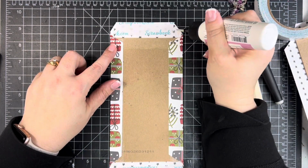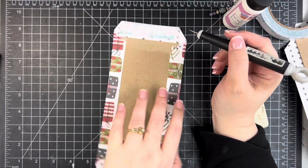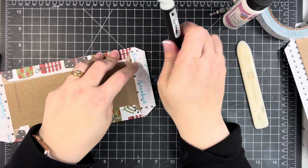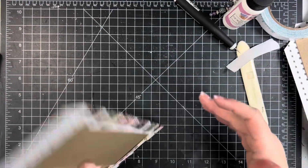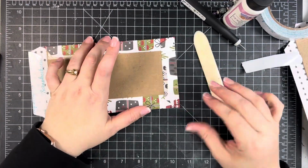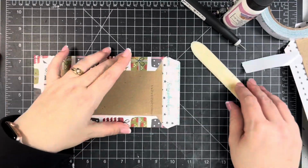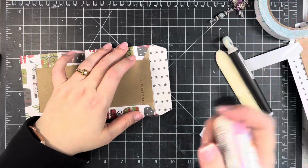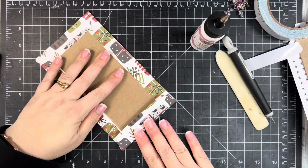And so I'm doing the same thing with the short ends, but I am adding just a little bit of art glitter glue right in the corners where there is no adhesive. No, there's no double-sided tape there. And then I'm just going to do that same process, rolling it up on the edge and then finishing folding it the rest of the way. And I'll do that for both sides, and then I'll do that for the other cover as well.